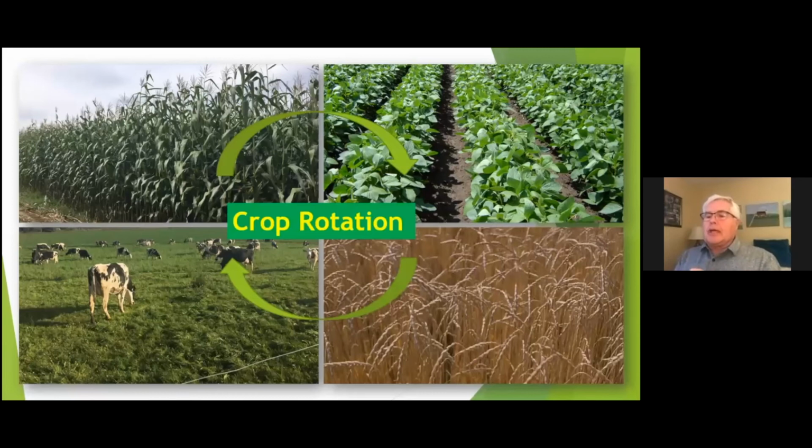We talk about crop rotation, where you don't plant the same crop year after year. In this very quick diagram, I've got field crops, I've got corn. We follow that next year by soybeans. And then actually this time of year, the soybeans are being harvested. So we're going to plant winter cereals such as rye or wheat, or in this case, spelt. And then you might underseed that and plant legumes and grasses that can be used as pasture. And then after a couple of years, that can be plowed up and go back into corn. And the nutrients from the pasture help to feed the corn.